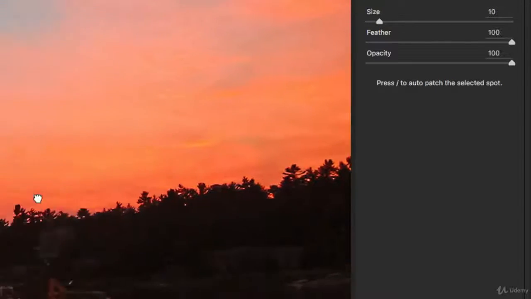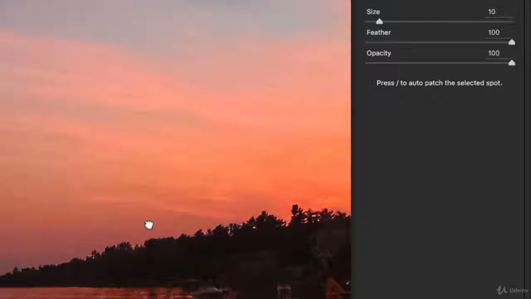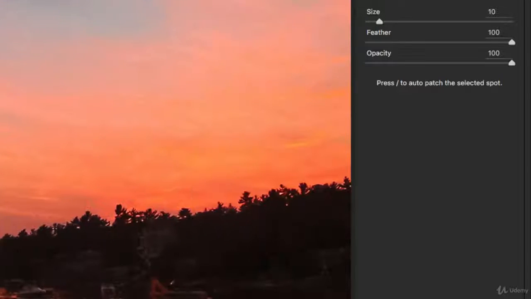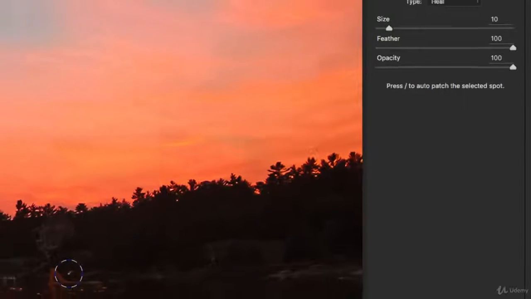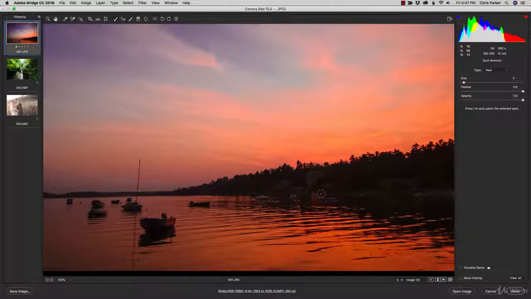Pretty cool. All right, let's go ahead and look around the rest of the image and see if there's anything else we want to fix. I think there's a little spot right here. It looks like a little bit of a highlight. It kind of looks out of place. Maybe it's supposed to be there, maybe it's not. I find it a little distracting, so I'm going to use my left bracket key to get a smaller brush and just paint over that area. And now I have that area fixed as well.